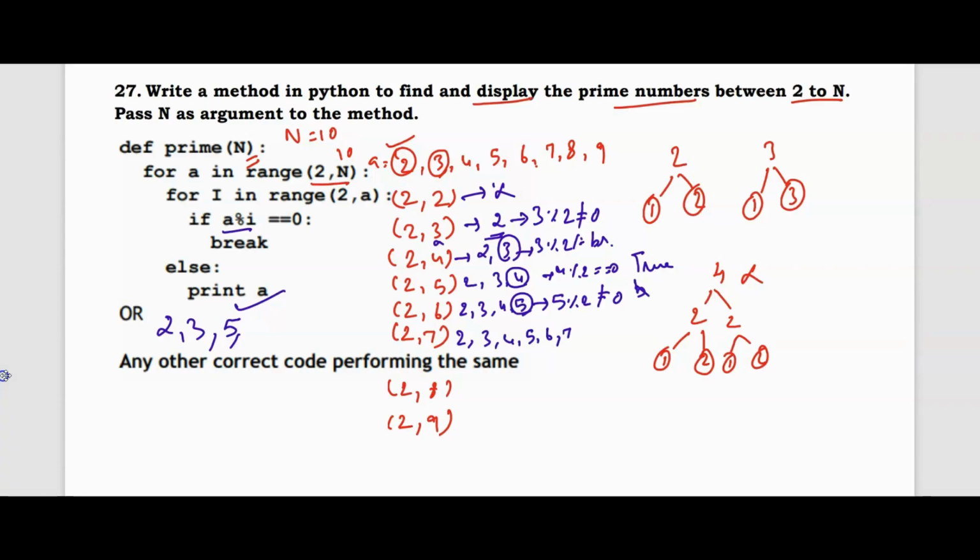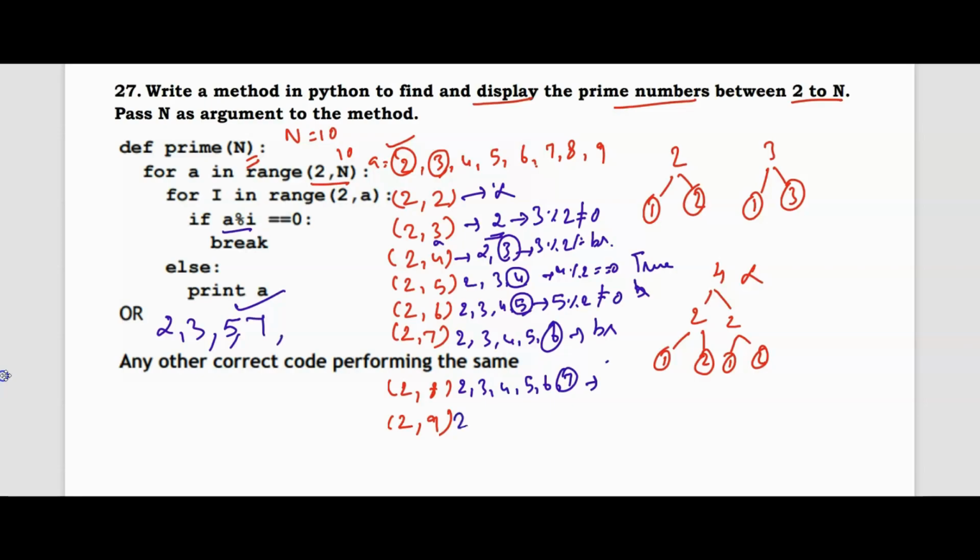Sorry, it will not include 7, so it takes up to 6 values. Under this, 6 mod 2 is equal to 0, so the loop is getting break. The next is 2, 4, 5, 6, 7. So 7 mod 2 is not equal to 0, so it is going to print 7.